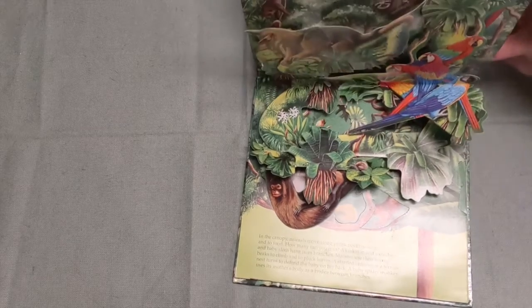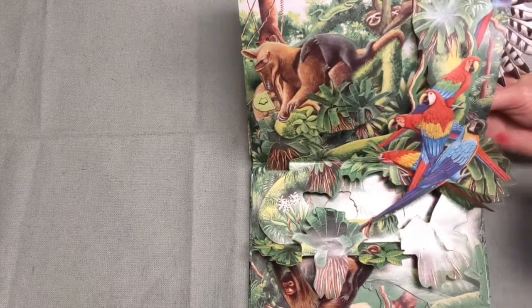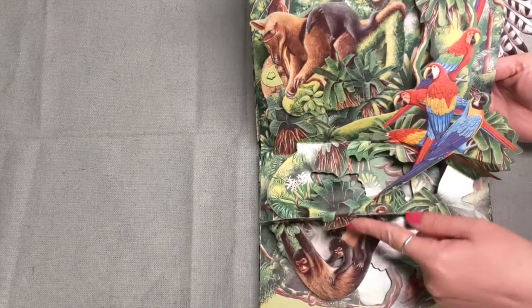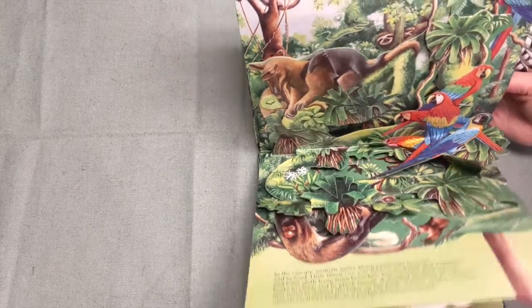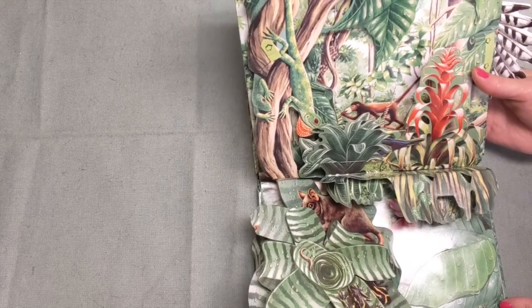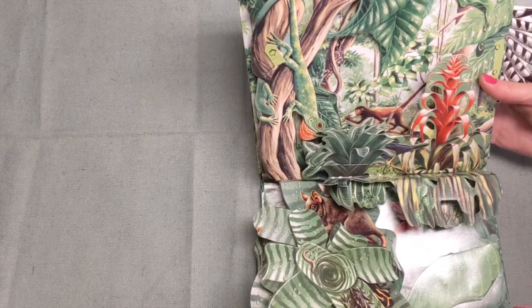Here are other animals in the rainforest. Ooh, look at these pretty macaw birds. And here are some other animals. Down here is another monkey. Lots and lots of plants. Big thing about the rainforest is there's lots of plants. And it stays sort of wet in the rainforest. That's why a lot of these beautiful plants grow really pretty and healthy and tall.